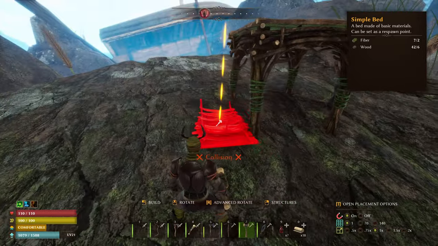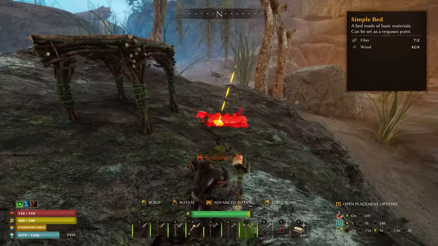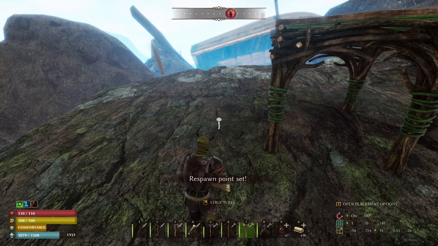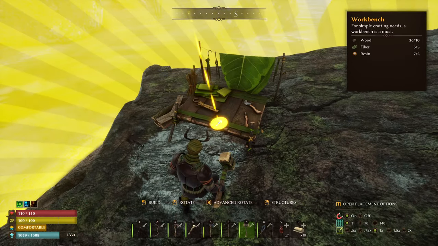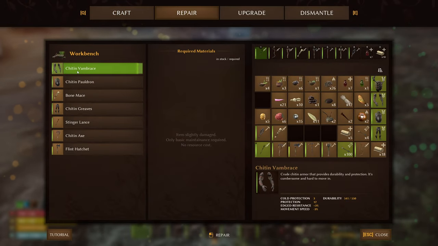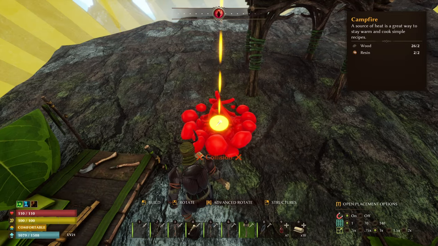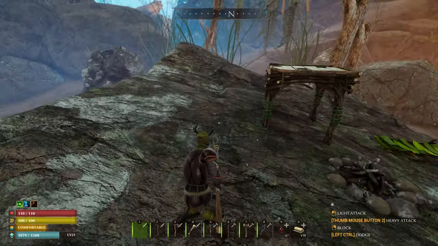Collision? Why is there a collision there? There shouldn't be a collision. Ah. There we go. Set that as a spawn point. Can we get a workstation? Yes. Just to repair stuff. There we go. Make sure we're fully repaired before we go into this. And one other thing I will do is a little fireplace as well. Right. We got a little camp set up.